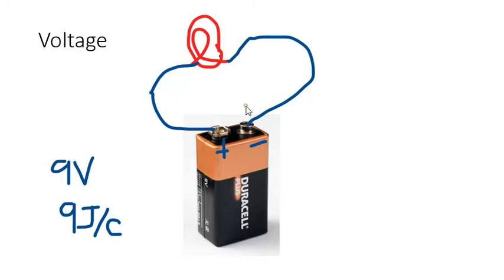And what 2 points are we comparing? Well, we're comparing this point and this point. Those are the 2 points. This is how much energy is going to get dropped off, and it's going to get dropped off by every coulomb of charge. And there we have it with this example. Now, if that makes sense, let's go to a real circuit.